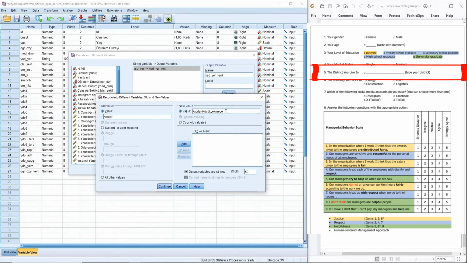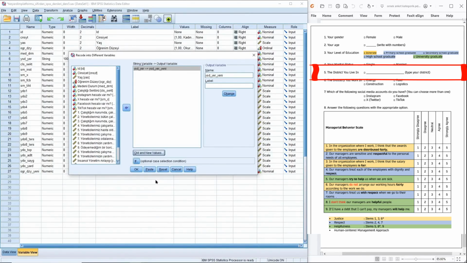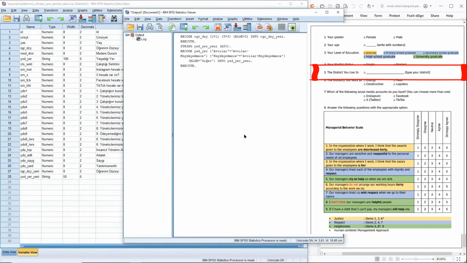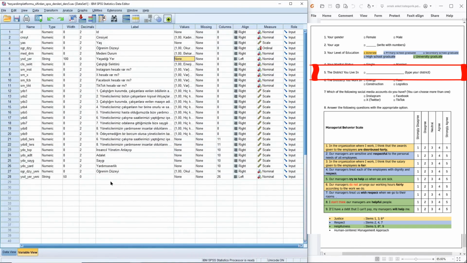Epsiler is the place we see. I want to copy this right now like this. I'll use it again in a bit, like this. We click Add. Change the place where you see Epsiler to Epsiler Cucixegmus. And for the place where you see Cucixegmus, again, I just paste it like this. By making it Epsiler Cucixegmus, we're specifying it like this. For the rest, for all other values, we say let them come with their other names in a new variable. We also click Add for this, and then we click Continue. Then we click OK. We see that this process has also been completed and added here.